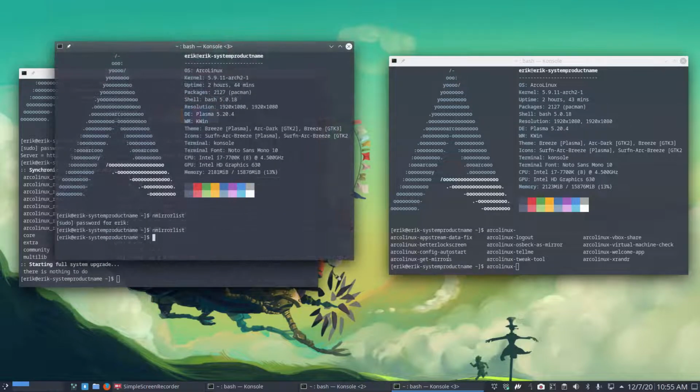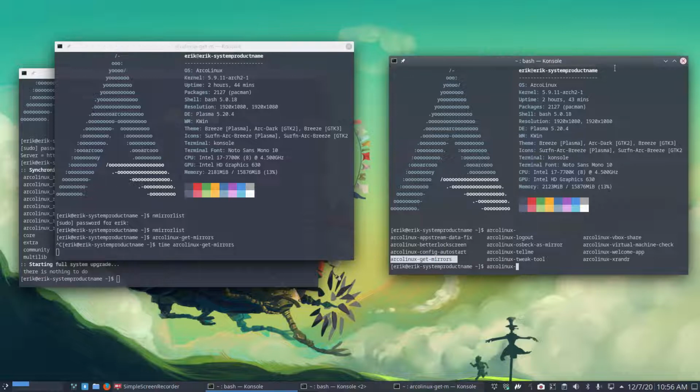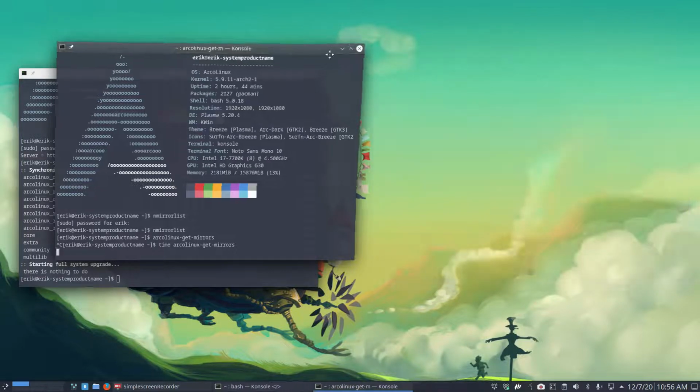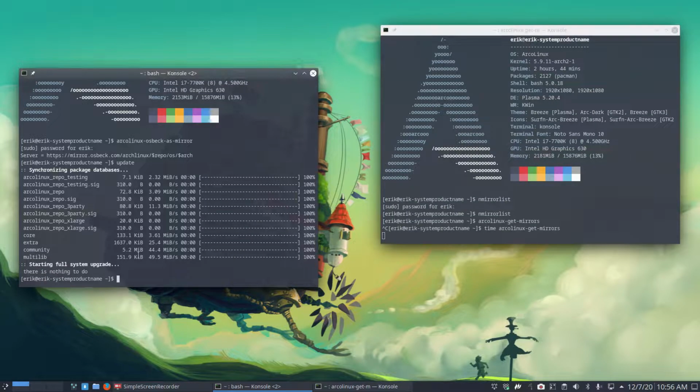The other one is ArcoLinux get mirrors, another script to have fun with, in the sense that we just try to get a fast response time on these servers. But this is reflector, the latest, the newest. So Control C, time. ArcoLinux... that won't work, I guess. Yeah, it does work. Okay, voila. Let's do the timing, so you will see if it's fast or not. So that's the new reflector again.